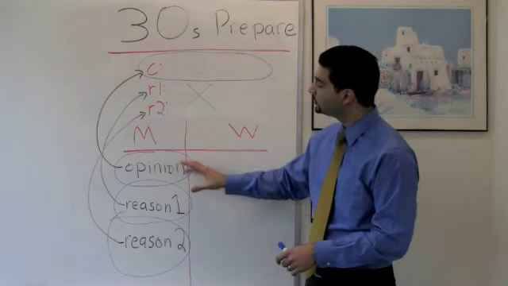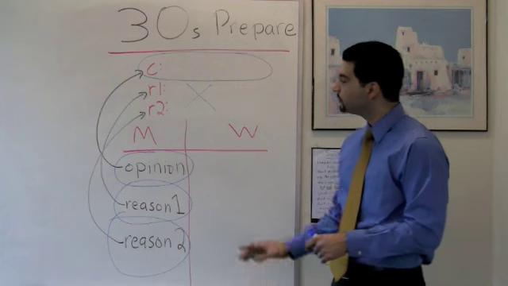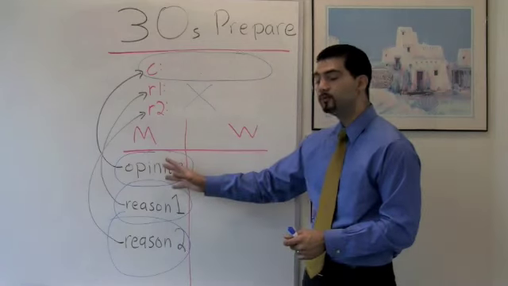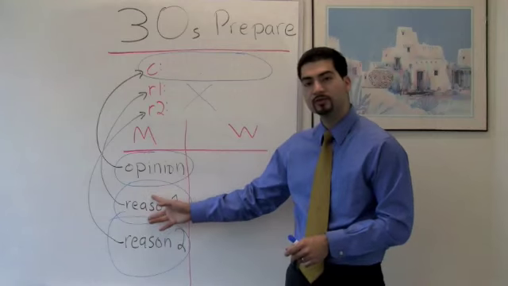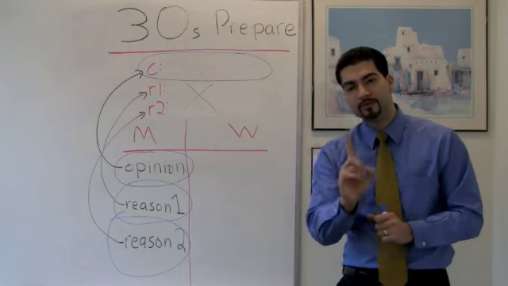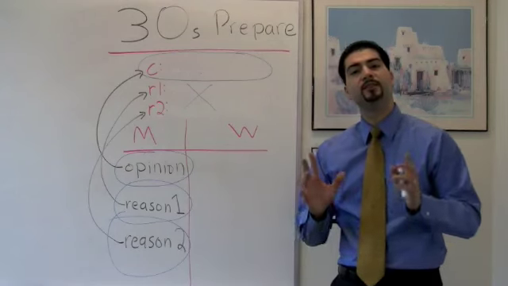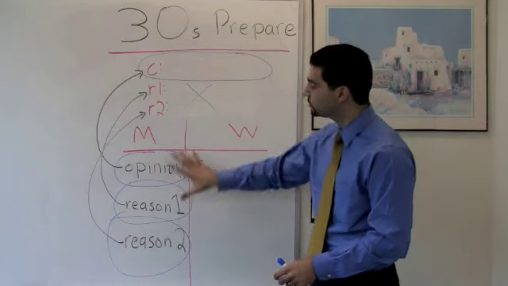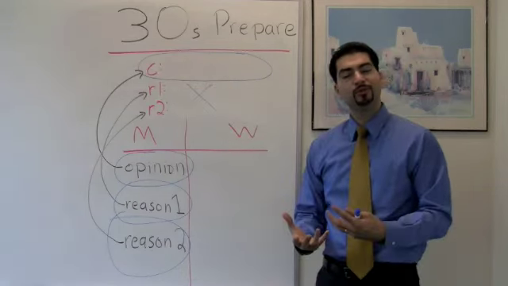Now, in the conversation, one of the students gave their opinion and reasons. So what you're going to do is draw 1 circle around all the words that deal with that student's opinion. Then what you're going to do is draw another circle. So this is the 3rd circle around all the words that deal with the first reason, and then a 4th circle around all the words that deal with the second reason. So at the very end of your 30 seconds to prepare, you should have 4 circles. And don't forget that as you're circling, review the words so that you know what you're going to say.